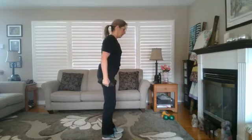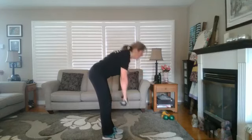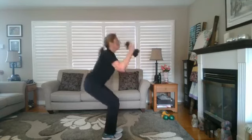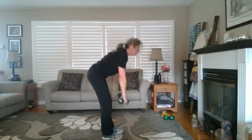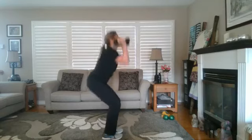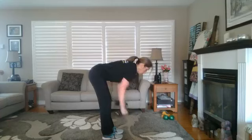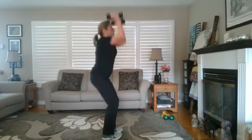Ready to combine both of those moves? Over row deadlift, squat, push, squat, stand. Here we go. Over row, deadlift up, squat, push, squat, stand. Over row, core tight, deadlift up, squeeze, squat, push, squat, stand. Over row, core tight, squeeze up, squat, push, squat, stand.